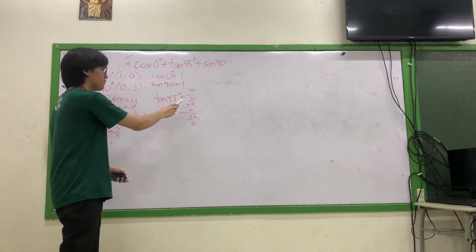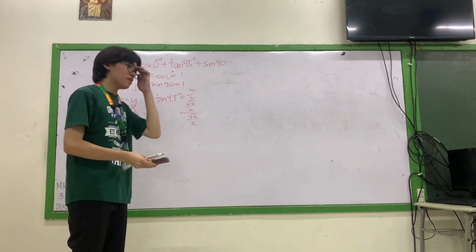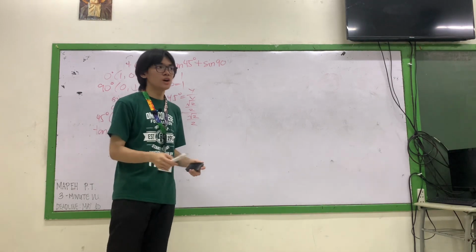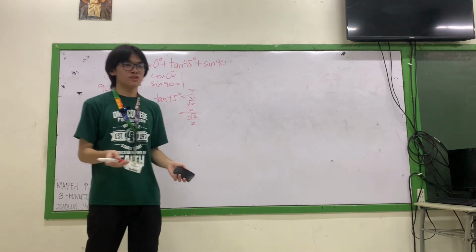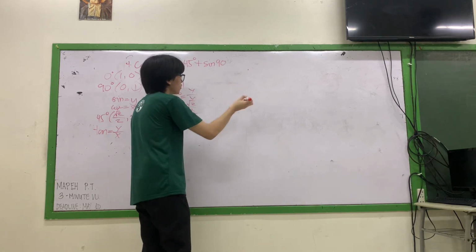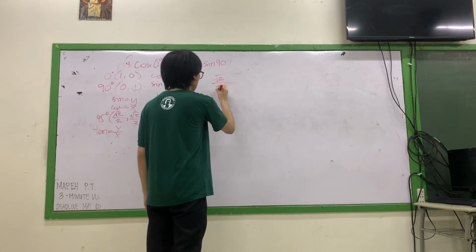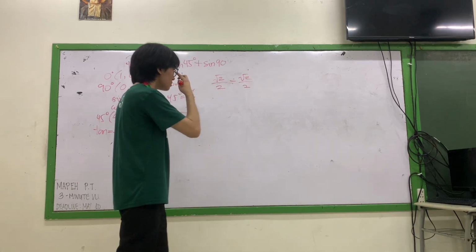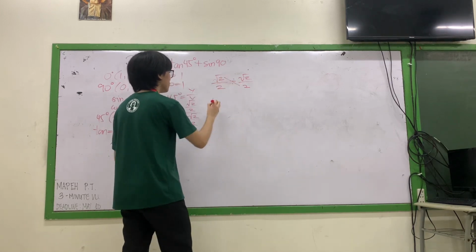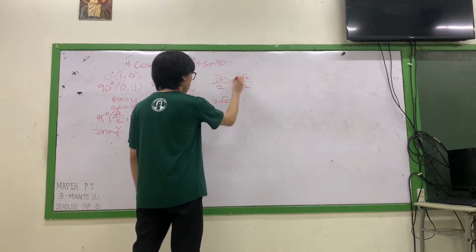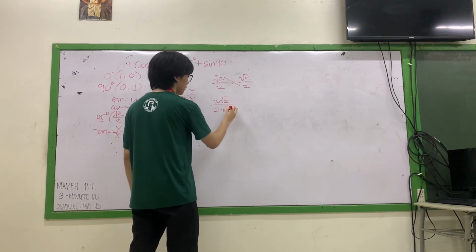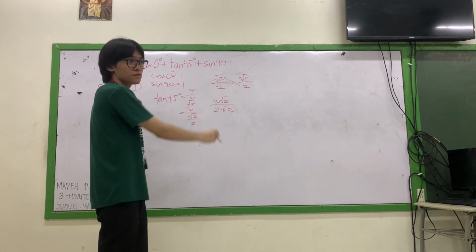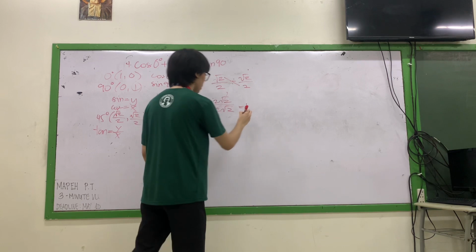If you notice here, we have a fraction over a fraction, which is simply the division of fractions. An easy way to do division of fractions is to cross multiply or to find the reciprocal of the denominator and multiply. For this example, I will just cross multiply. So we have square root of 2 over 2 divided by square root of 2 over 2. Then we cross multiply. 2 times square root of 2 is 2 square root of 2, and 2 times square root of 2 is also 2 square root of 2. Notice how there are the same values here, which means we can cancel all this out, which equals 1.